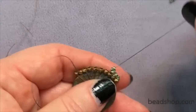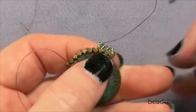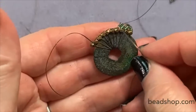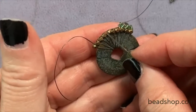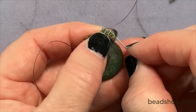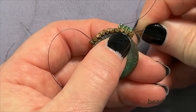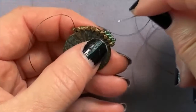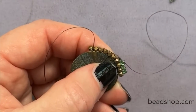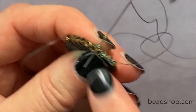So you can see I'm going to continue to go across. Now, let me show you this. See right here in this area, there's a little bit of a space there that I don't love. What I'll do, I'll stitch across, do my brick stitch, stitch back with my single, and then when I'm back on this side, I'll probably stitch it just to reinforce it and get this stack of beads a little closer in like that, okay? Like so. So all I'm doing here is I'm going under the thread bridge. I'm no longer going through that shadow bead because that's how brick stitch is. You don't go through the bead, you go, see, can you see that little thread bridge?